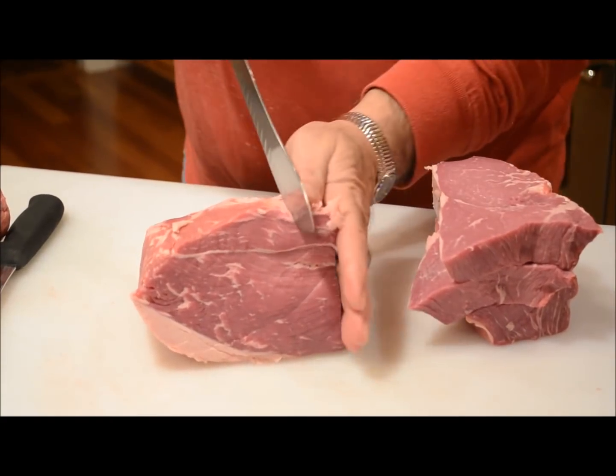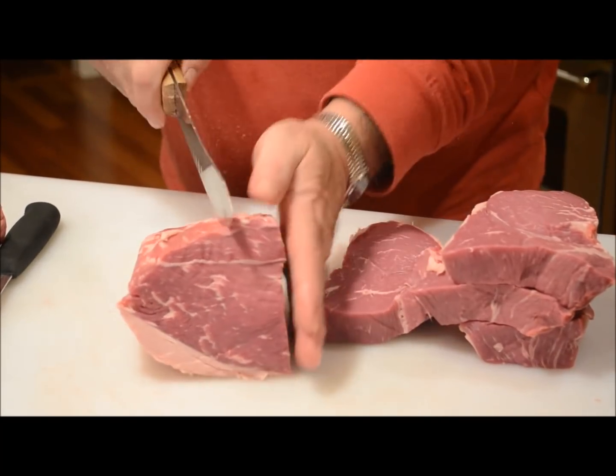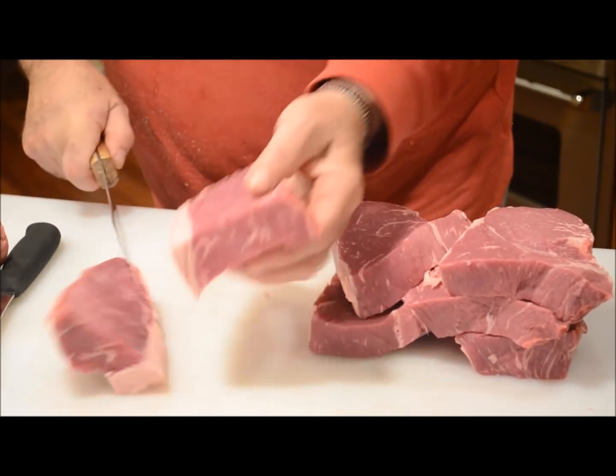And you can see there's a bit of gristle right in the middle. If I were to slice this left whole, I would probably cut the steak here and then remove that gristle, but that's not going to happen with this. So we're going to square up the back of that, and then we'll slice that.